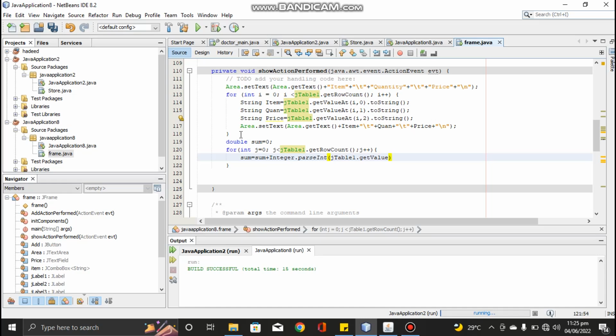Integer.parseInt will get integer values from the table, and same goes with j and 2, as I explained in the i loop, that j is representing the row and 2 is representing the third column. Now let's print it.